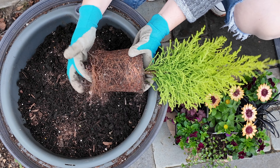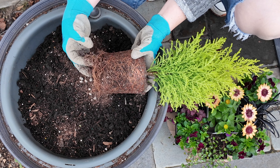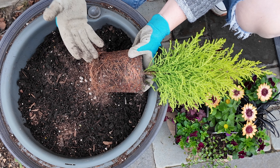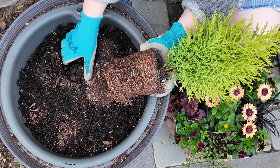What you're going to see me do is I give a brief bust-up of the root mass down here, just a little bit. It's almost like stretching your legs after a long car trip. I'm never super finicky about it — it's not like this is going in the landscape — but I do just tease them out a little bit so they're off to a good start.